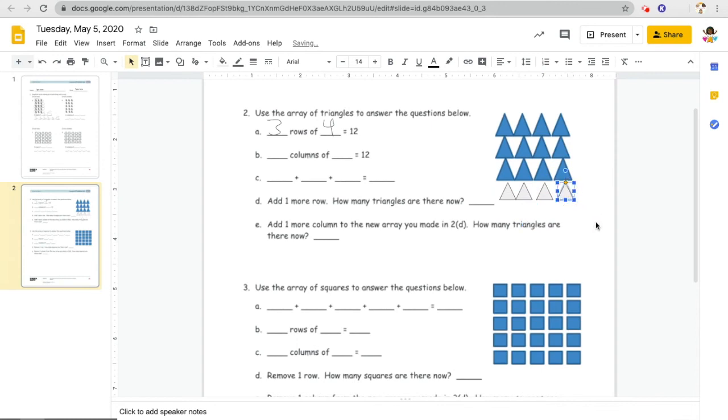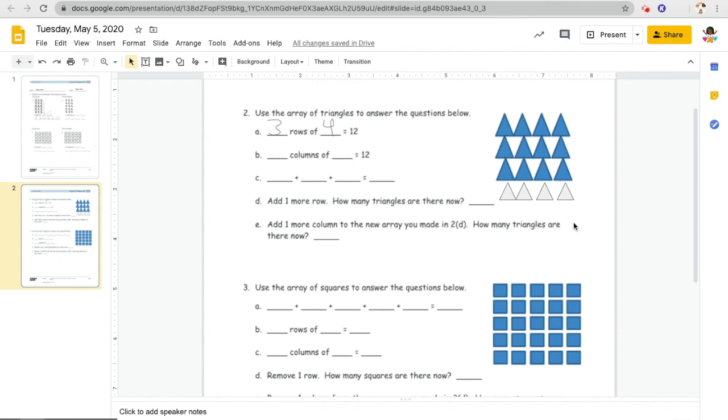Now you have added your one more row of triangles, and then you have to count all of these up to get your total. Then it says add one more column to the new array you made. How many triangles are there? So now you have to go back to your shapes and pick the triangle and add the triangles over here to make a column.